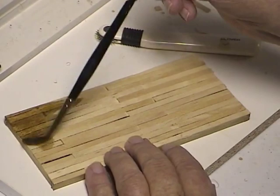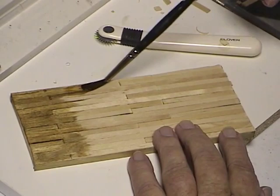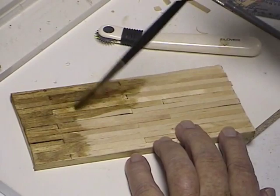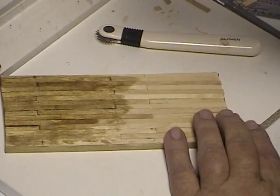So I'm just coating this with my brown stain. Could use the gray. The brown just gives the wood a nice look. You know, the floor of a building like this would never be painted. It would be raw. Well, I guess they could paint it, but I don't remember ever seeing any that were painted. So we just want a natural color of the wood to show through, and this gives a nice look to it.